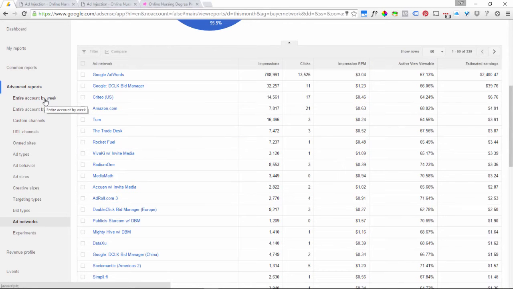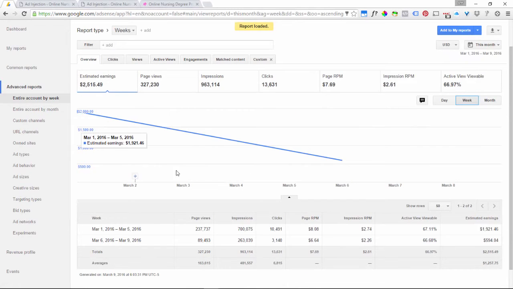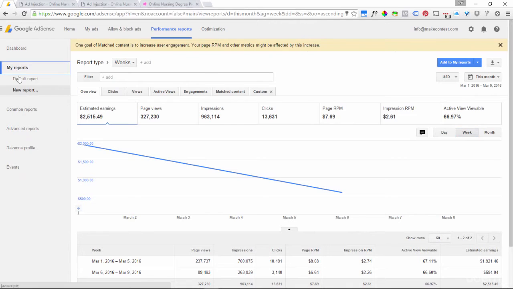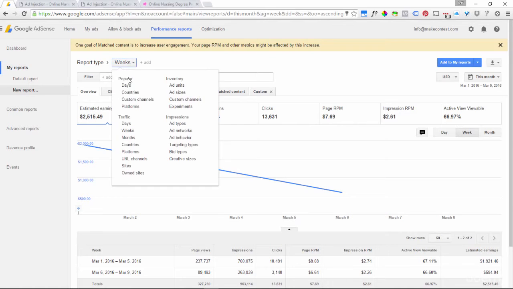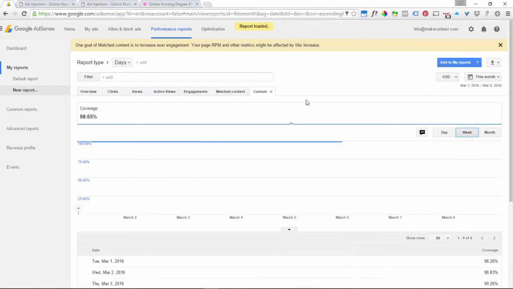So those are some of the primary kinds of reports, and you can look at these, and a lot of them are self-evident what they are, but here's kind of the weekly report. Since there's only been 2 weeks this month, that's all you see there. And of course, you can set up your own reports if you like by clicking on New Report. There is one column that we haven't talked about, and first we're going to go back to days, and then I'm going to show you, it's called Custom.